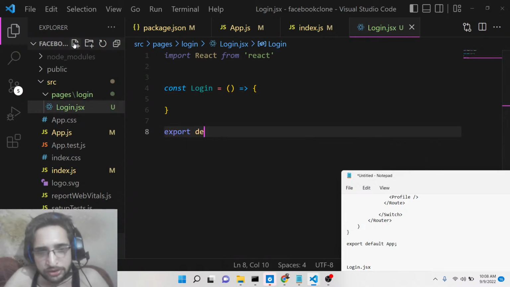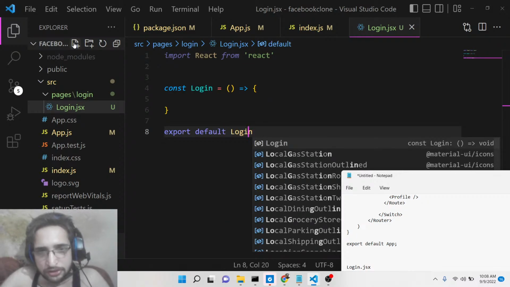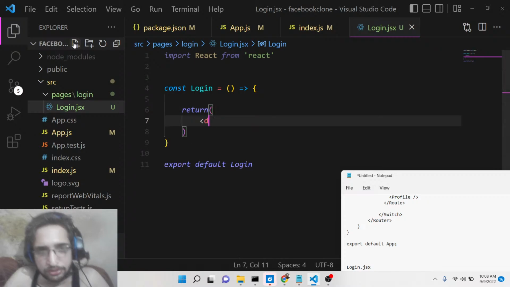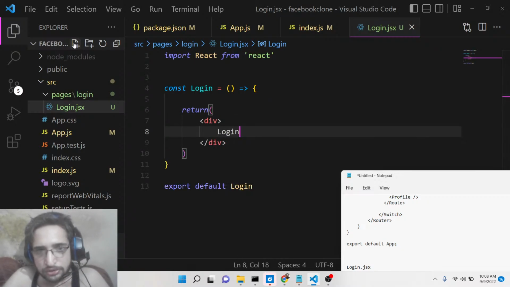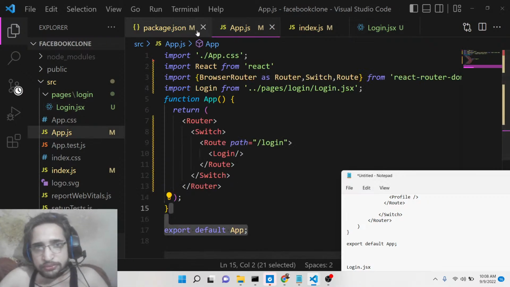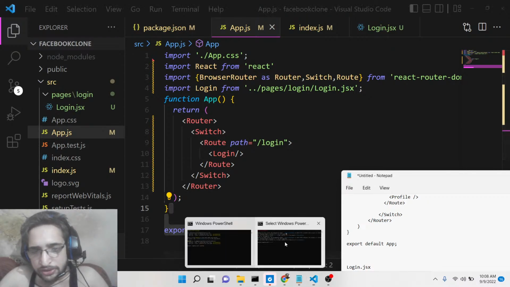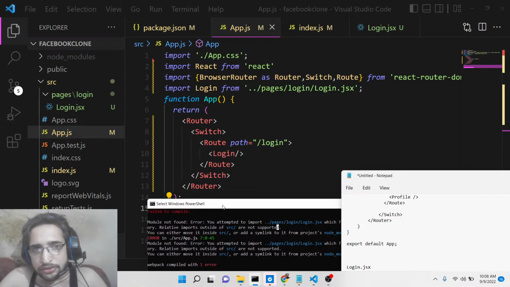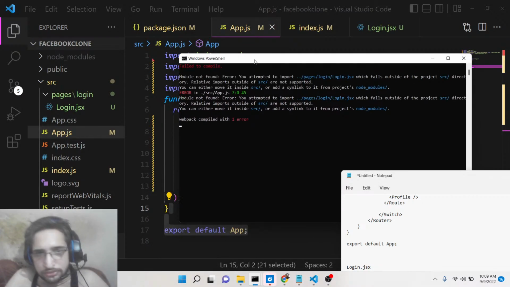So export default Login. So here you can return something. Now you can see inside your App.js no error will take place. Just refresh it now.